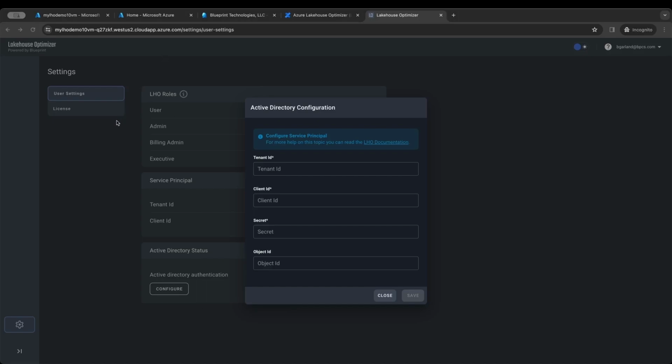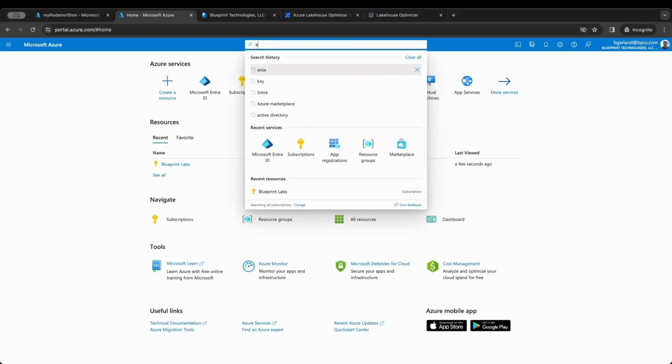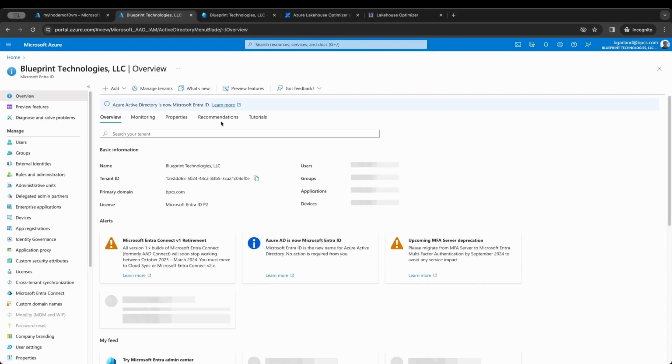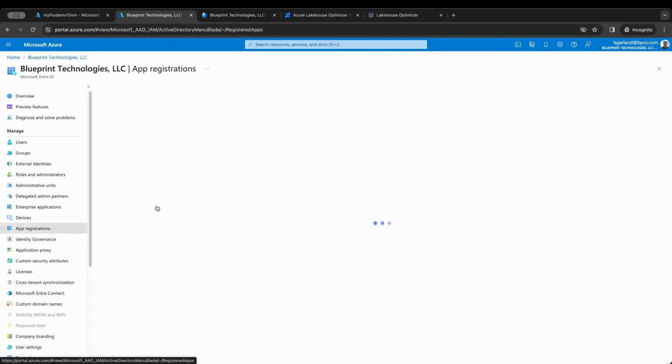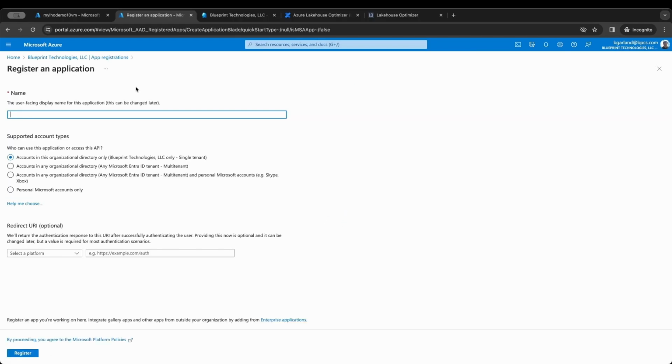Let's start by opening up Azure Portal and type Entra into the search bar. Select Microsoft Entra ID when it appears. If you have a role of Cloud Application Administrator or higher, you can click App Registrations in the left-hand side navigation under Manage, and then click New Registration in the upper left-hand corner of the page that opens. As with everything in Azure, you need to choose a unique name, so again, you can reuse the application name we used before and add something like AR to the end.